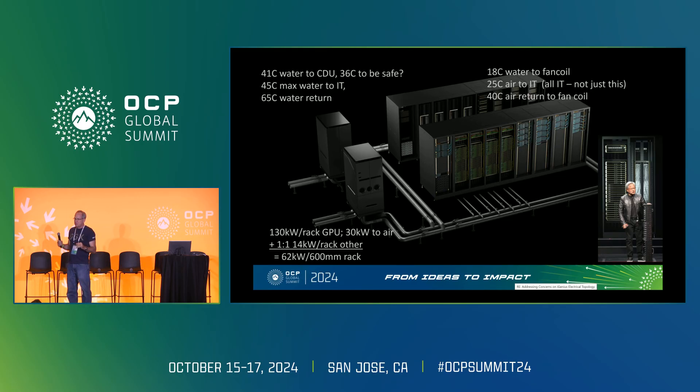The 65°C return water — if you remember nothing from this presentation: servers don't do work, they don't have a shaft, they're just heaters. As an industry, we need to take that 65°C water and turn it back into energy. Can we capture 10%, 20%, 30%? It's a shame to pay for cooling when other people are paying for the heat. That's why we're trying to keep the water temperature high. The key message on cooling: you need two water temperatures, but one of them needs to be chiller-less — it can be a dry cooler. Water is only scarce locally, so if it's okay to use a cooling tower or adiabatically enhanced free cooling, you can do that, but in general, think of it as a dry cooler.